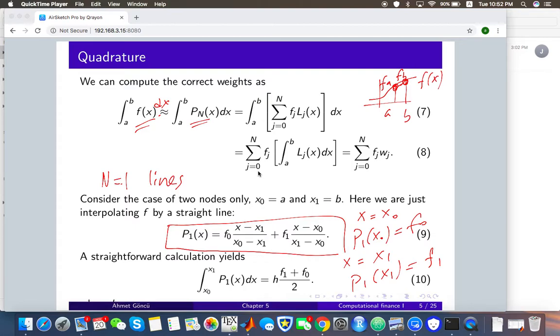So basically, if we follow this approach, because we can interchange the integral with the summation terms here, and notice that this is how we write the Lagrange polynomials of nth order. If this is a first order polynomial, then this is what you have here. So you can integrate this and you can obtain these weights. So basically the integral of the line that we have written can be obtained in terms of this area formula.